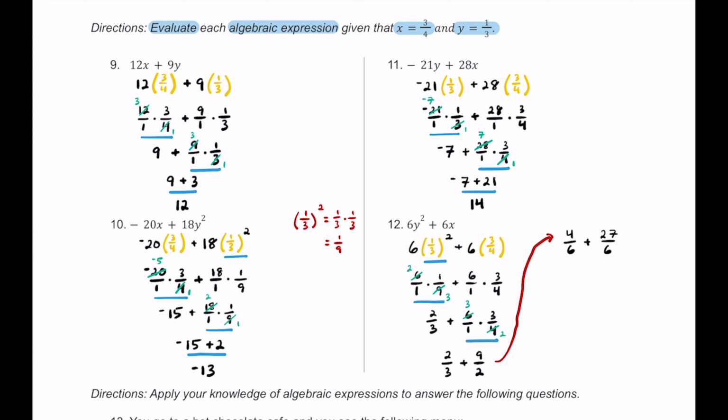Okay, so again, we had this addition problem over here, but they did not have the same denominators, but we did rewrite them as equivalent fractions, so they do have the same denominators here. And so we have the same expression here, just written with common denominators. Now that they both have 6 on bottom, we can add this 4 and 27. 4 plus 27, that's going to equal 31. So we have 31 over 6, which could be our final answer. Or we could also write this as a mixed number, which is going to be 5 and 1/6. But either of these would be a completely okay final answer here.